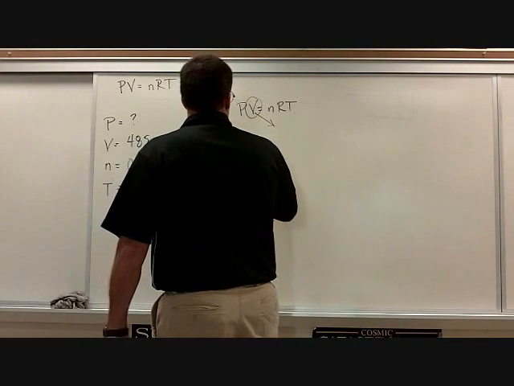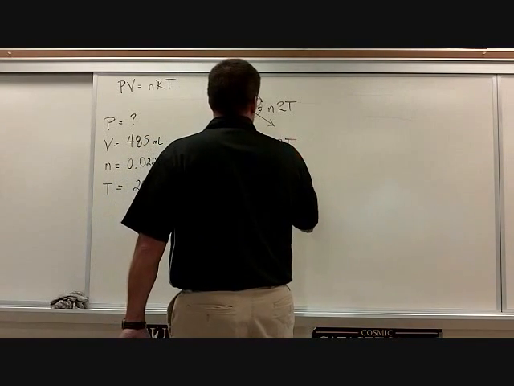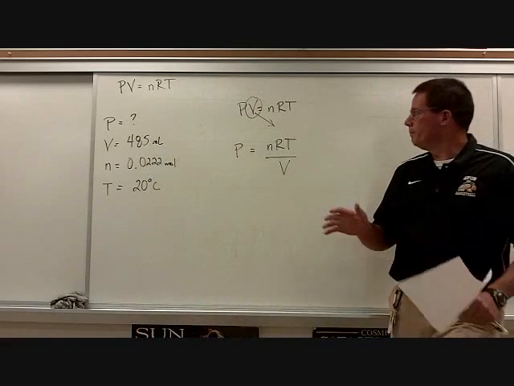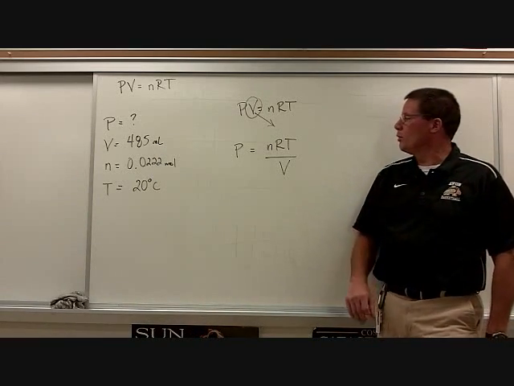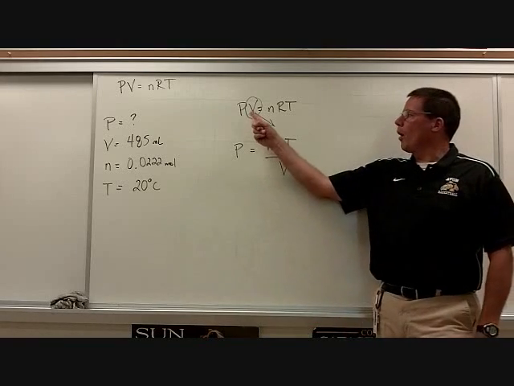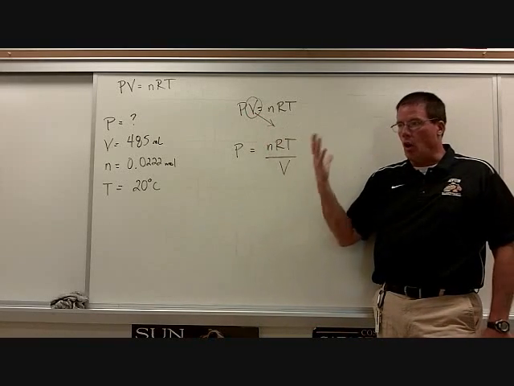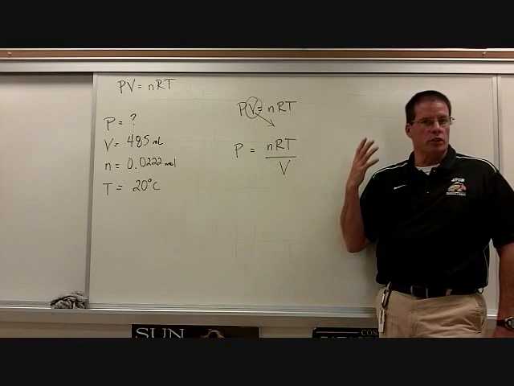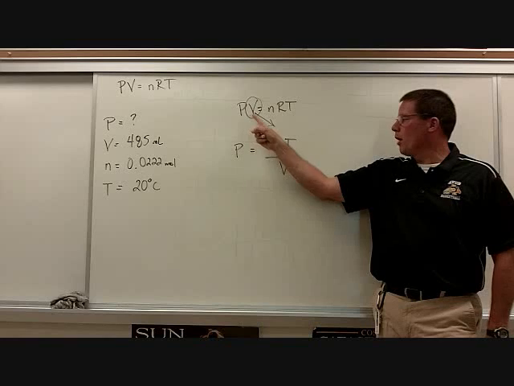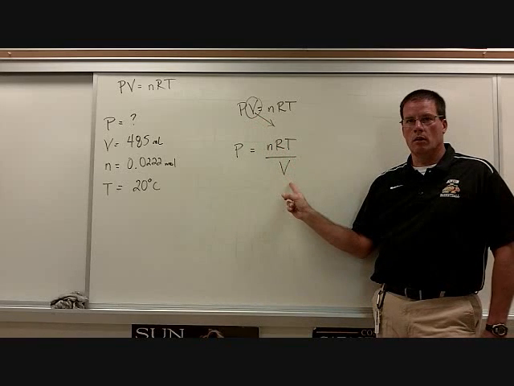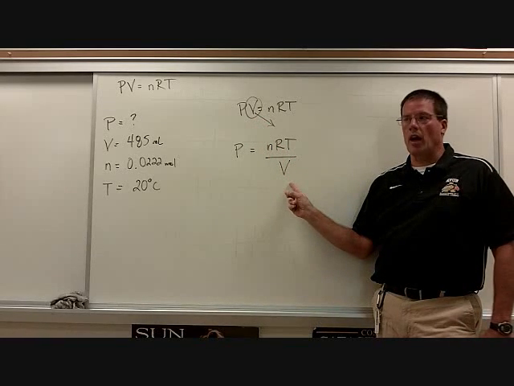So I'm going to have my equation now look like this. All right, so here's what I did. For those of you who had me in General Chem, you know what I'm doing here. What I want to do is isolate and get all of the known variables on the same side. So what did I do when I moved V from the numerator to the denominator? Yeah, I divided on both sides.